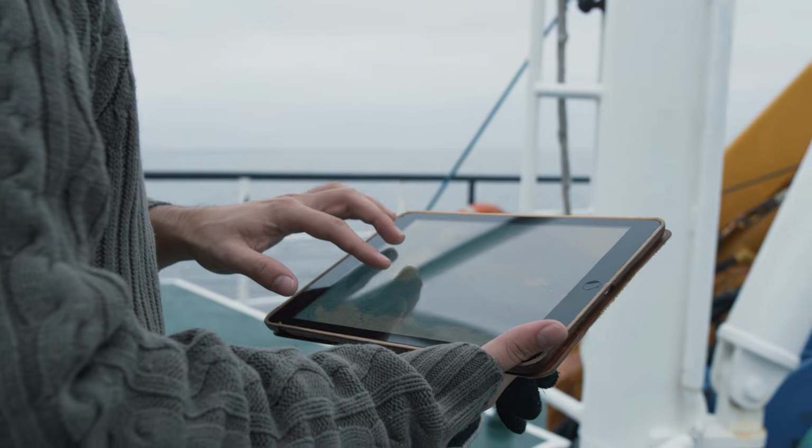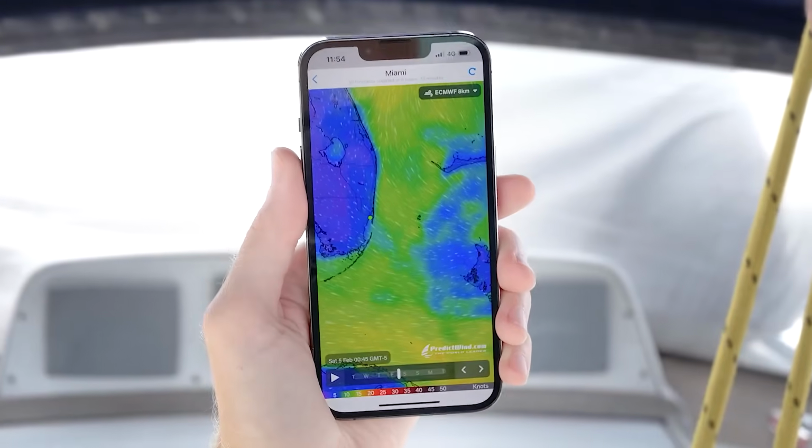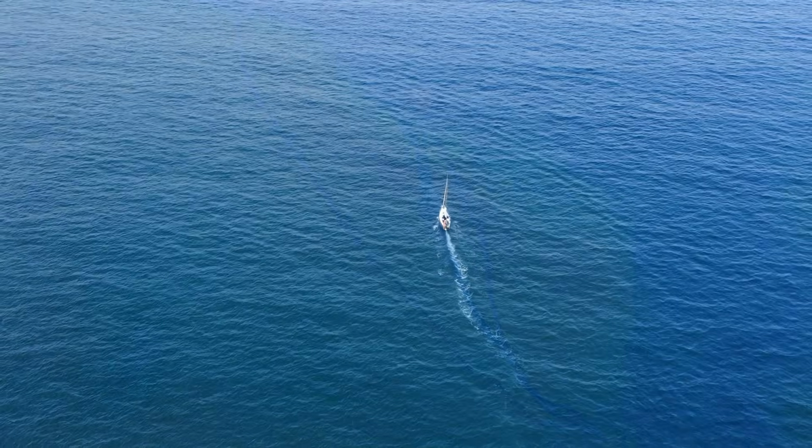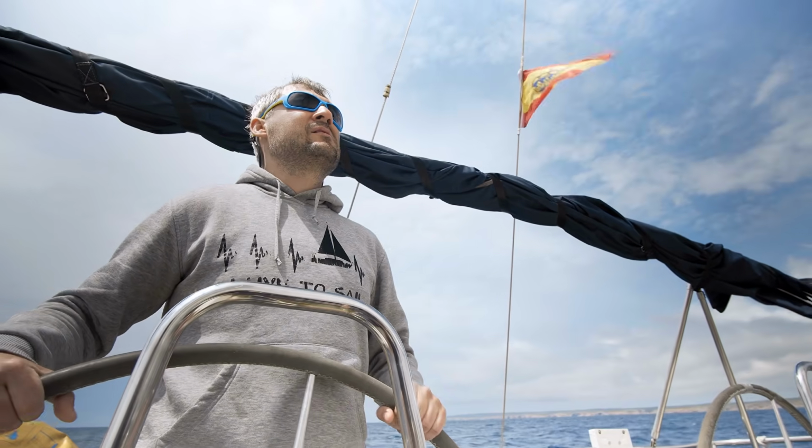One last thing. Departure planning and routing aren't just pre-departure tools. I rerun them offshore all the time to sanity check changes and see how patterns are evolving and confirm that my margins are still valid. Good seamanship is continuous decision making. That's how I use PredictWind routing in the real world, not to chase the perfect line, but to understand risk, comfort, and timing.